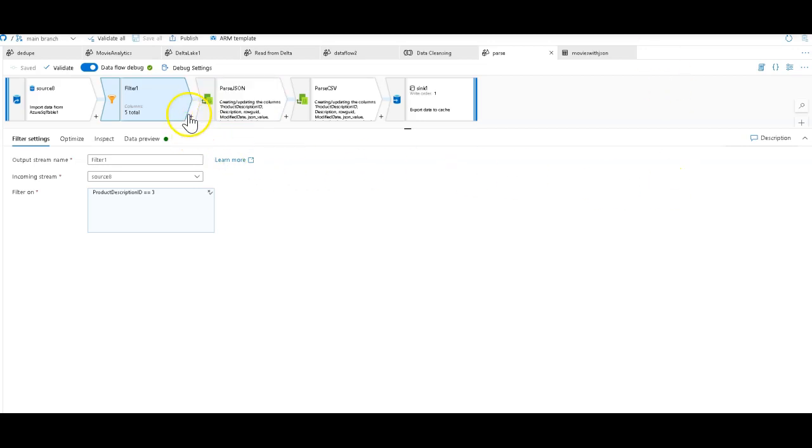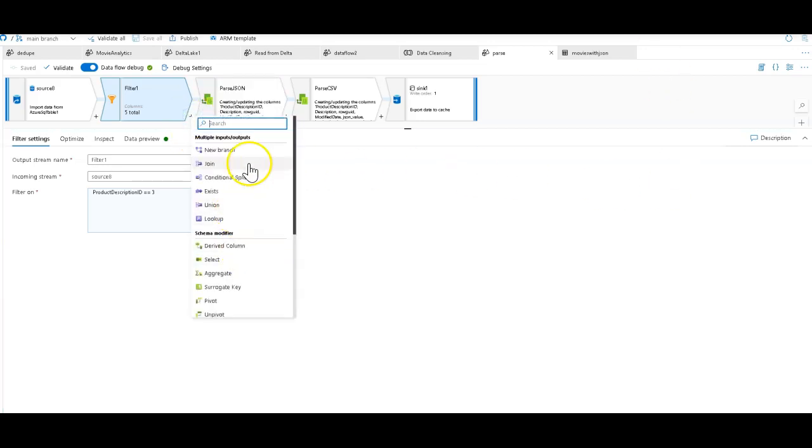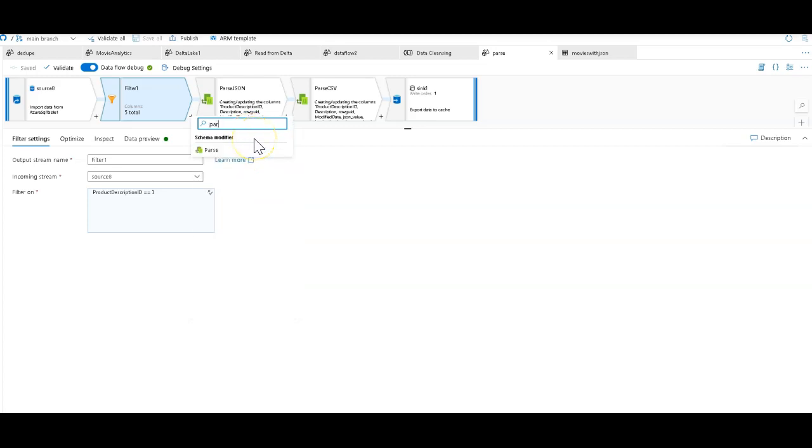When you are constructing your data flow and you click the plus sign, you see the toolbar for the transformations. You will see Parse here under Schema Modifier, because it's going to take a column or several columns inside of your data. Let's say that data has an embedded JSON structure inside of a single string column, or it has a set of data that is text delimited, even including headers in it. You'll find that quite often in data, especially in data lakes, and you need to actually parse it out in a formatted way.